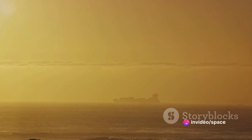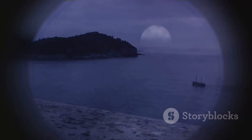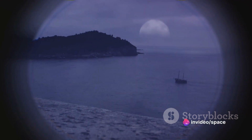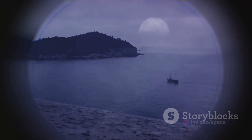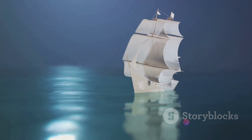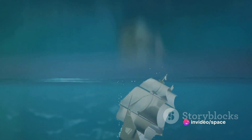Finally, we have the phenomenon of ships disappearing over the horizon. This is a sight most of us are familiar with. As a ship sails away from the shore, it appears to gradually sink below the horizon. First, the hull disappears, followed by the middle of the ship, and finally, the top of the mast. This occurrence can be explained by the curvature of a spherical Earth. If our planet was shaped like a donut, the ship would simply get smaller and smaller, but it would never disappear from sight.